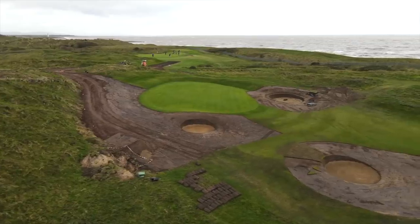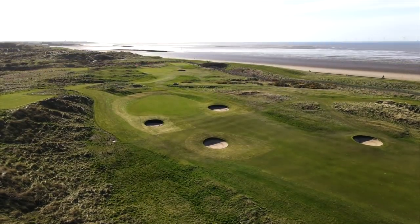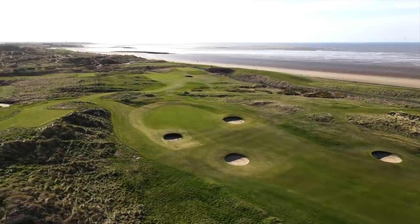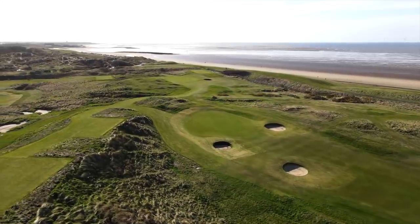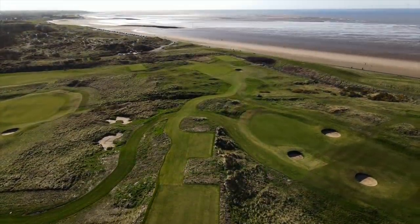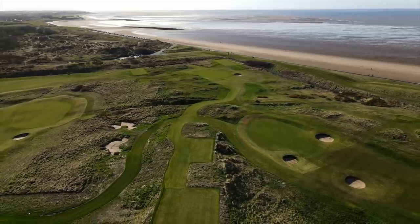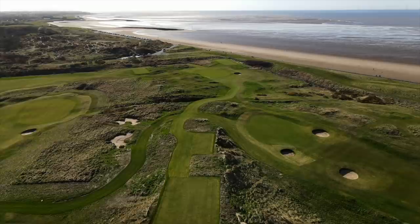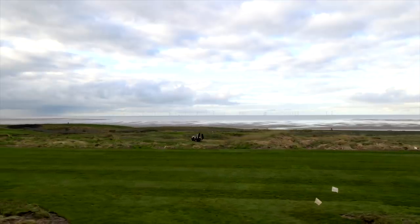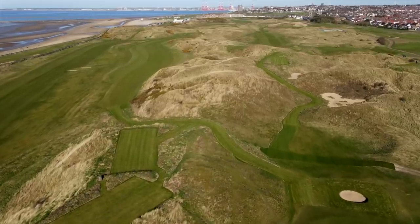The 4th greenside red shale pathway would be removed and replaced with grass walkways and contoured into the 4th green. Greenside bunkers would also be renovated. The path was rerouted and led into the newly laid 5th tee area, which had increased by 20% in size and realigned with the centre of the 5th green. The 17th tee was dropped by 1.5 metres to provide golfers with uninterrupted views and was also realigned with the centre of the 17th fairway.